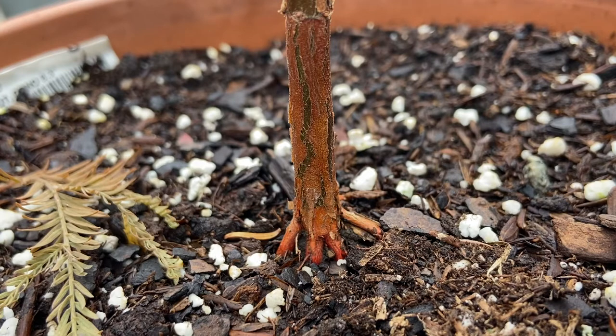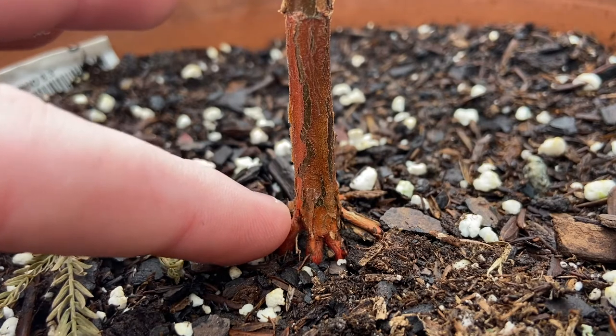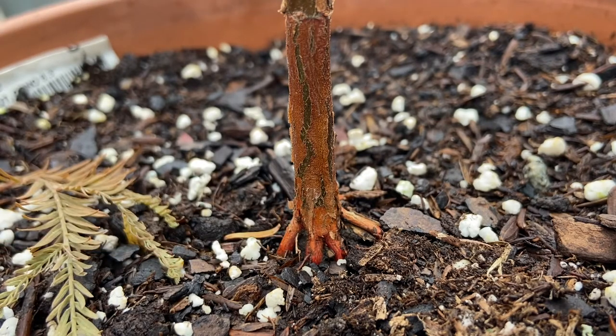The largest of the three bald cypresses has developed a very nice root flare over the past few weeks. I have changed my mind about planting this tree in the ground, because these roots are something very special that you don't usually get with such a young tree. I think the reason this tree has such nice lateral roots has to do with when I repotted it. When I moved it out of its old pot, I cut the tap root, which had been wrapping around the bottom of the pot. I think this made the tree refocus its root growth in new and interesting areas.